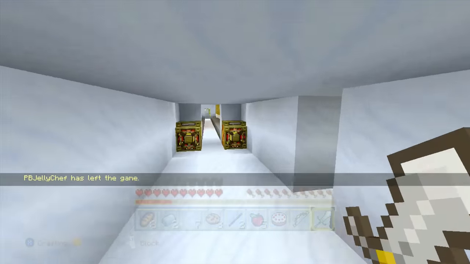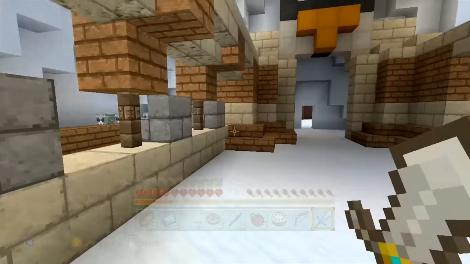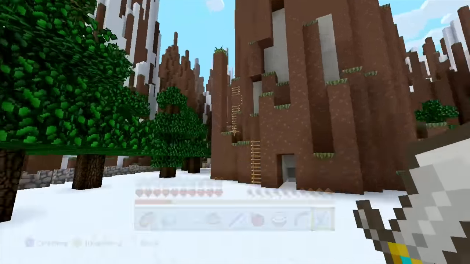Right. The mission plan. Forget anything else. I need to find another diamond. Where do you reckon another diamond is? I have no idea. I've got to find it, though. I've got to find it. All right, let's get out of this igloo then, shall we? Let's try and find somewhere a bit warmer.